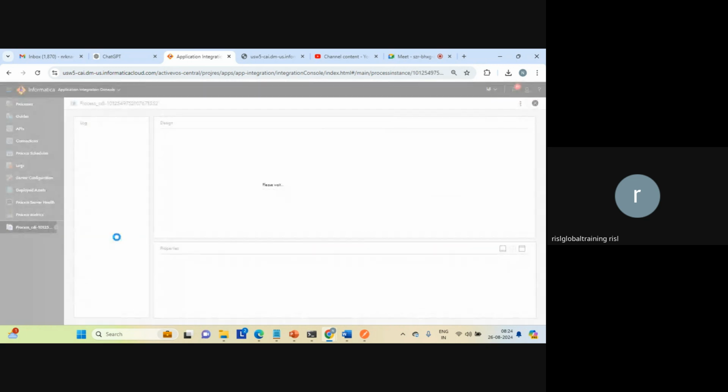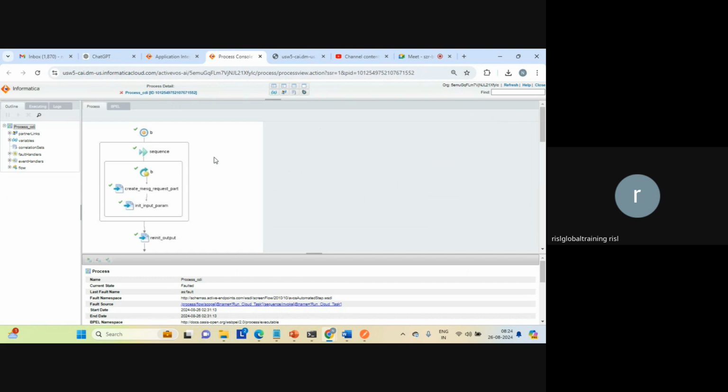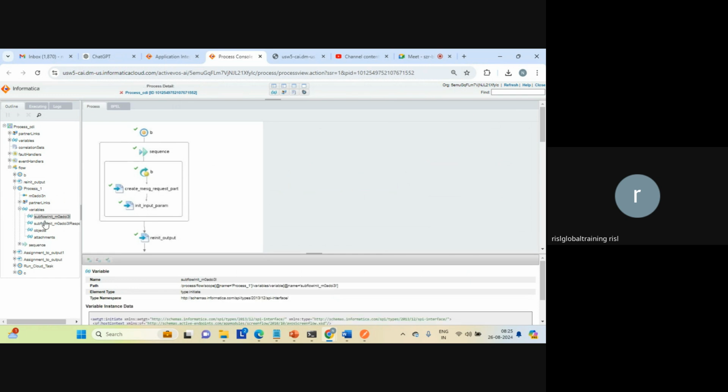So for example, if we take this, this is a full flow of execution, right? Now, if you want to just look at the detailed input and output, we can get that in here. Start by taking a look at example process one, where we have variables like this one.